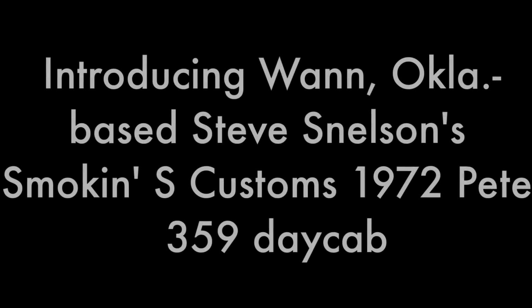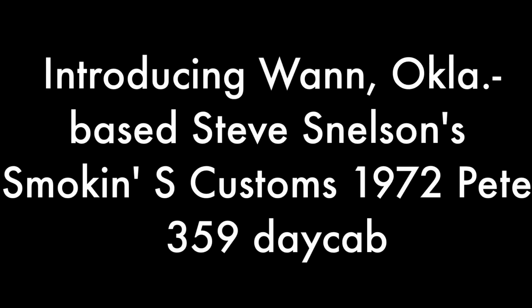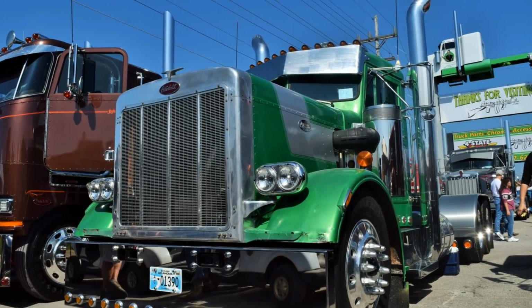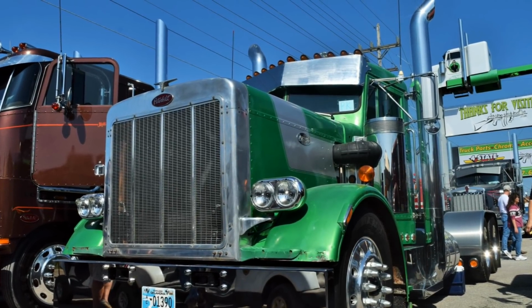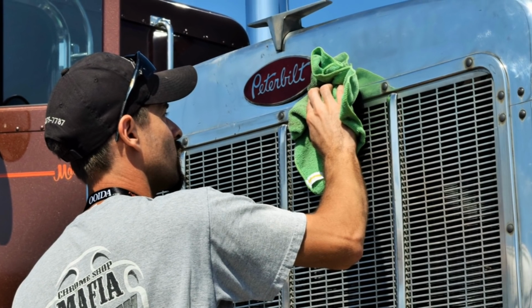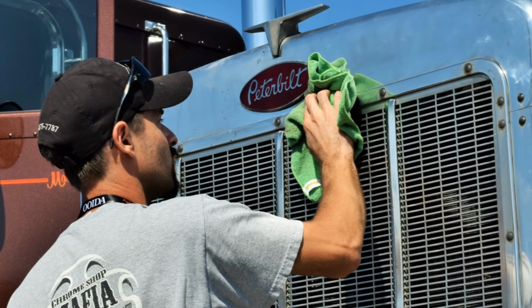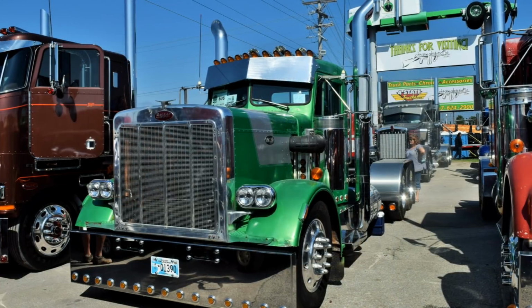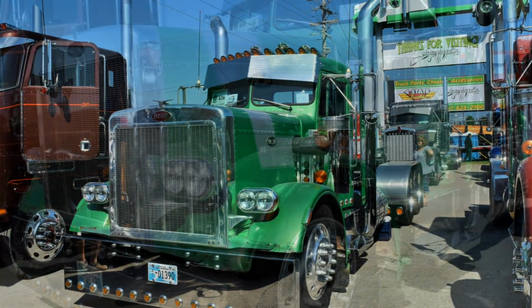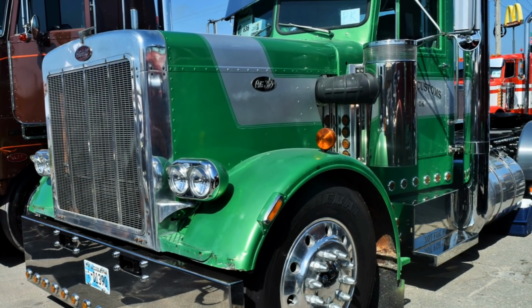Basically, the truck comes from Burrows Trucking out of Wann. It hauled dozers most of its life. Alfred Burrows is who owned it. He owned Burrows Trucking, and they ran trucks all over the country. This one stayed mostly local. It hauled dozers and such once in a while. It was one of his first trucks. It's a '72, and as far as I know, he bought it in '74. He was the second owner.